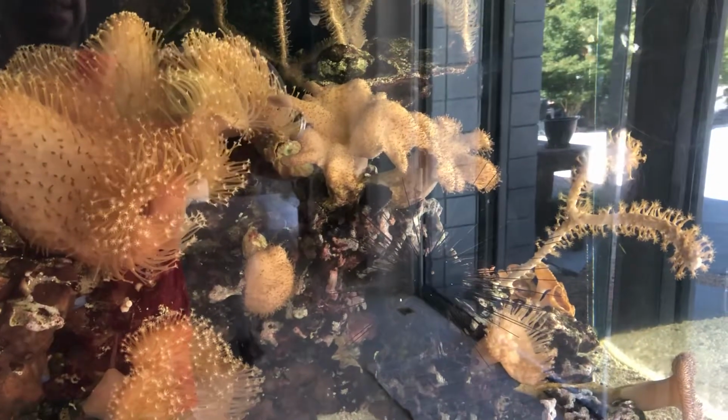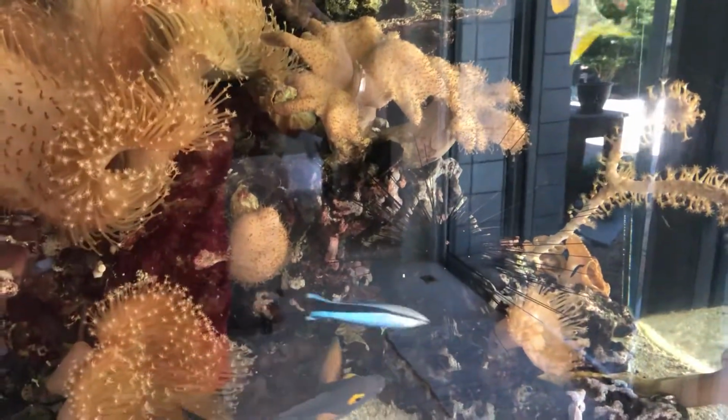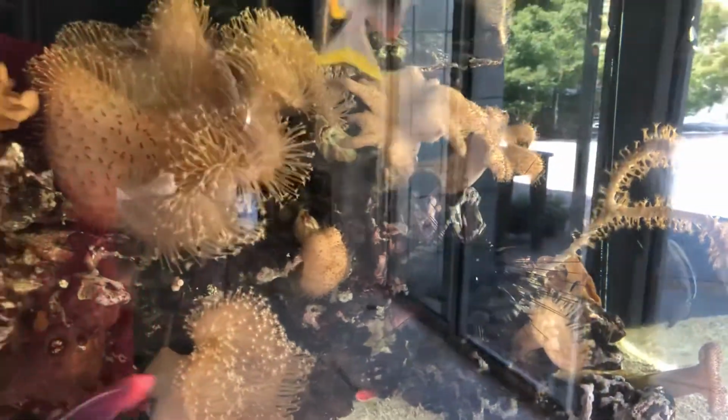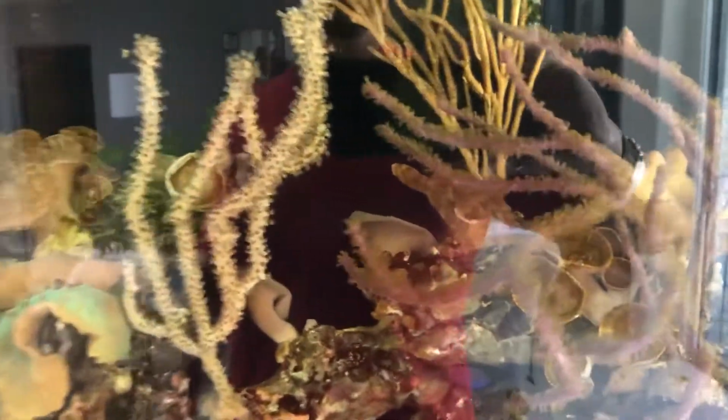And then what else do I have? There he is. Come on, show me. Down at the bottom, a sea urchin, beautiful black spiny sea urchin. I've had him forever, since he was the size of a golf ball. Now he's giant, monstrous. I have been stung by him. If you put your hand in the tank and aren't careful, just touching one of those spines, you will get a sharp and painful mark.